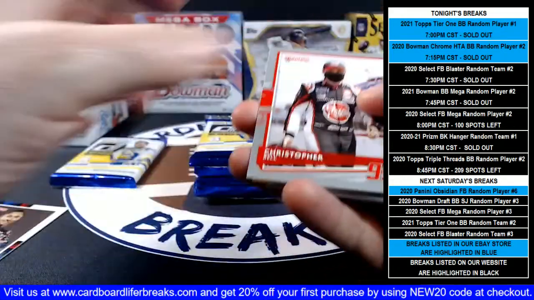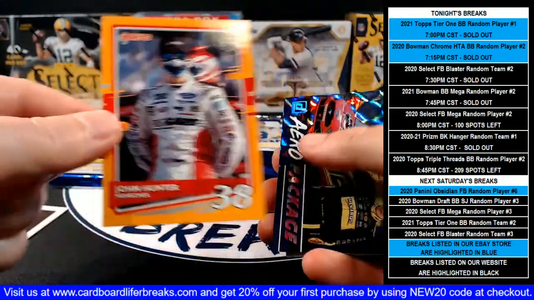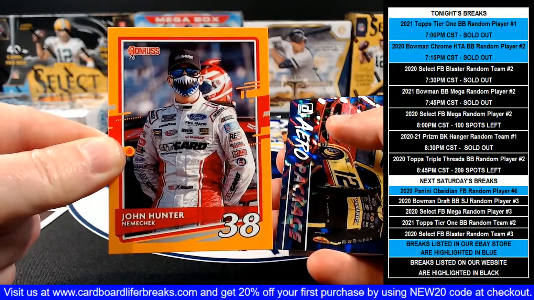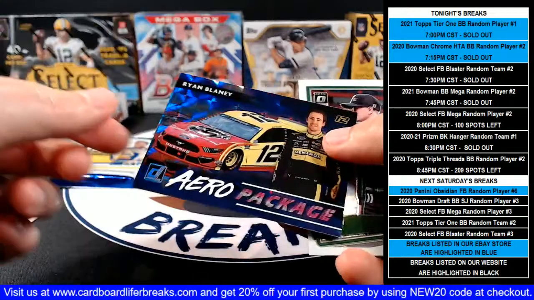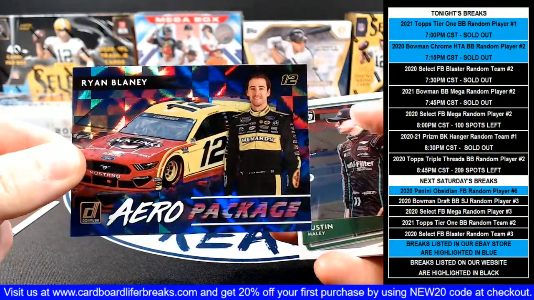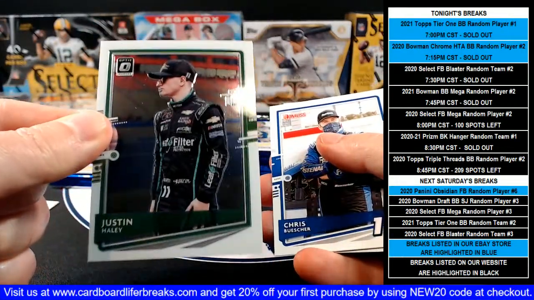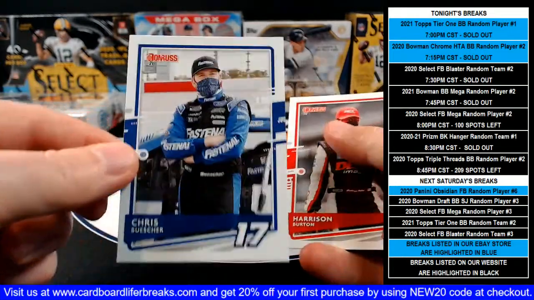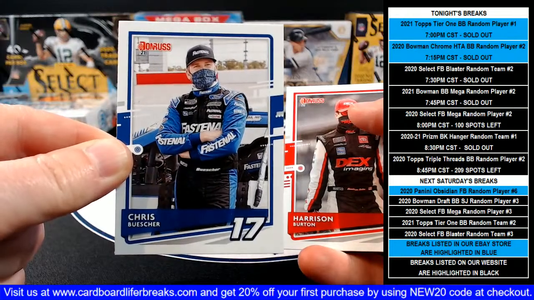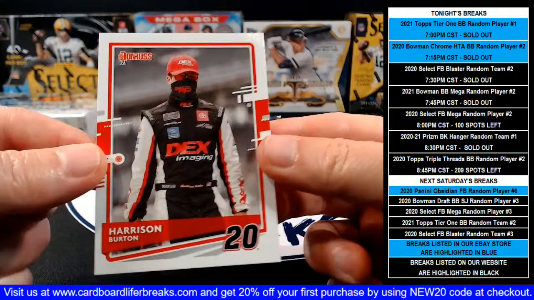Was not expecting that. Little Christopher Bell silver base. John Hunter orange parallel, son of Front Row Joe. And we have an Arrow package. Nice little holofoil card, Ryan Blaney. And then we have an optic Justin Haley. Chris Buechler. I believe he signed an extension this week with Roush Racing. I think Fastenal, his primary sponsor, signed on through 24.